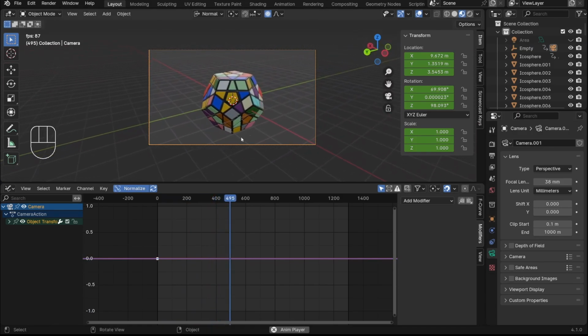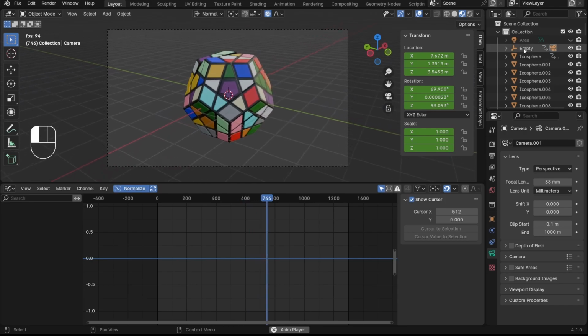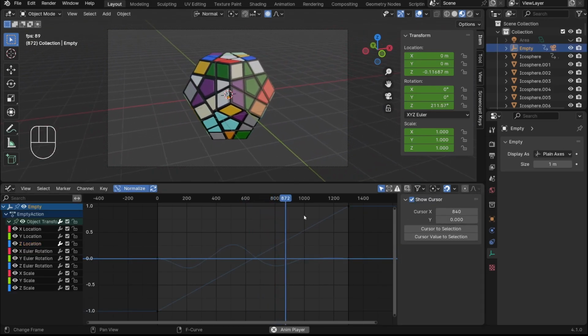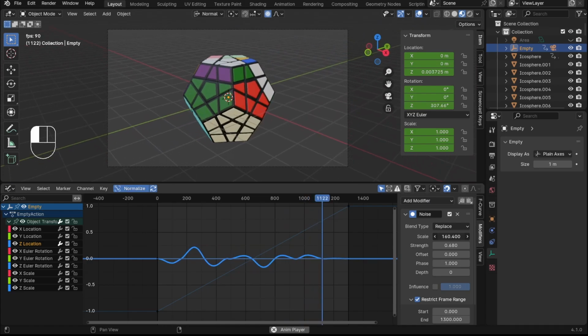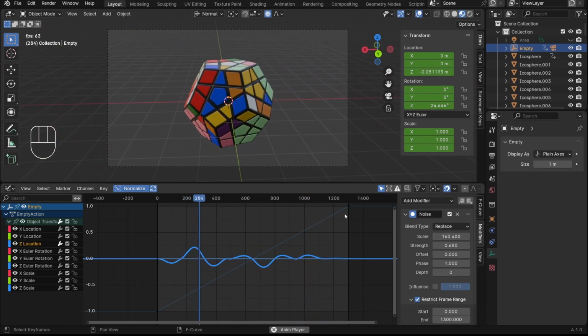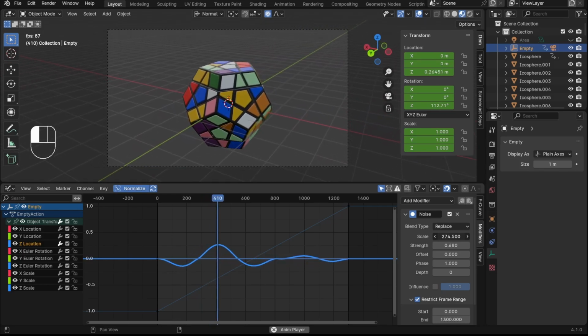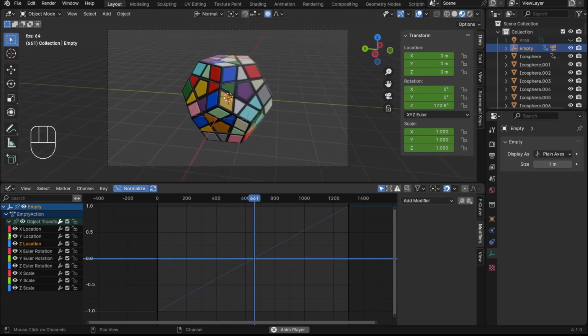Zoom the camera out a little bit, actually. Yeah, I think we could actually do the scale. Maybe not quite that much, but yeah, something like that.